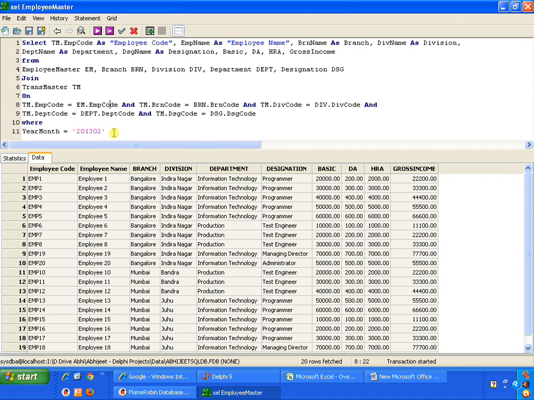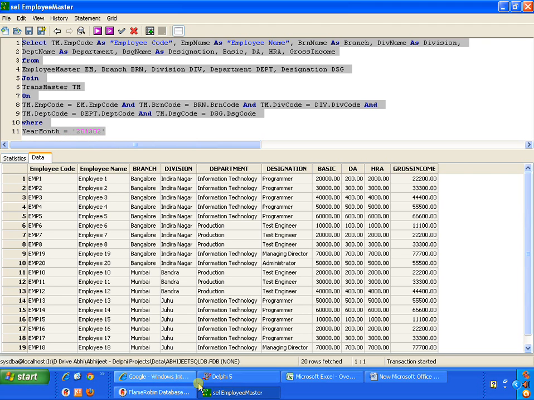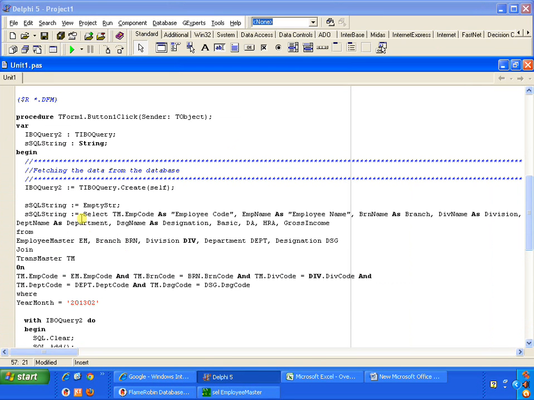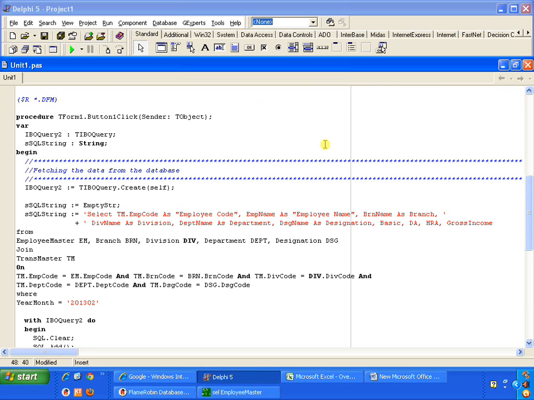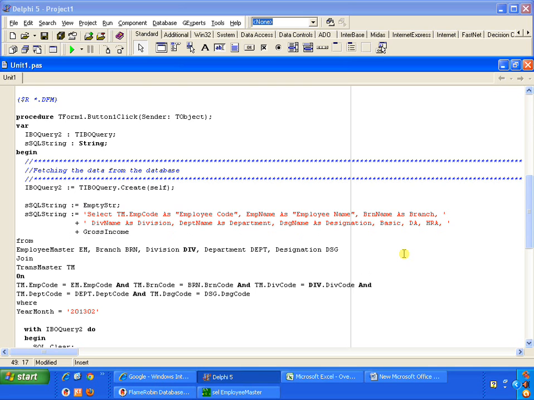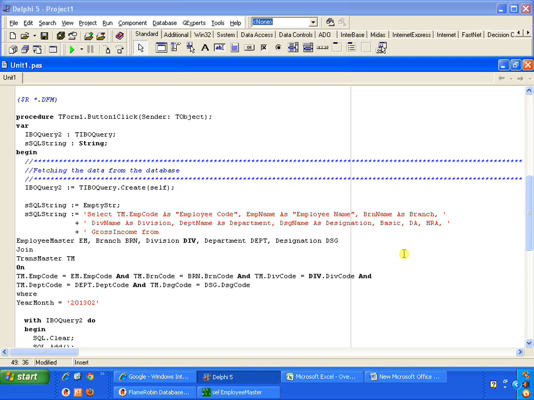So you could copy your entire SQL as it is and just paste it down in your code like this. So just say single quote, and as our code should be readable, as you could see here, we have not given semicolon because we would like to continue our statement. The moment you give semicolon there, it seems that your statement has been ended there. And plus, the plus sign is used to concatenate your previous line.